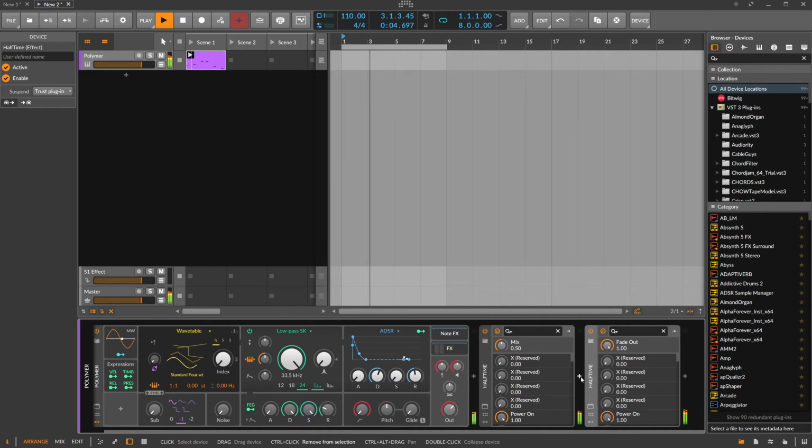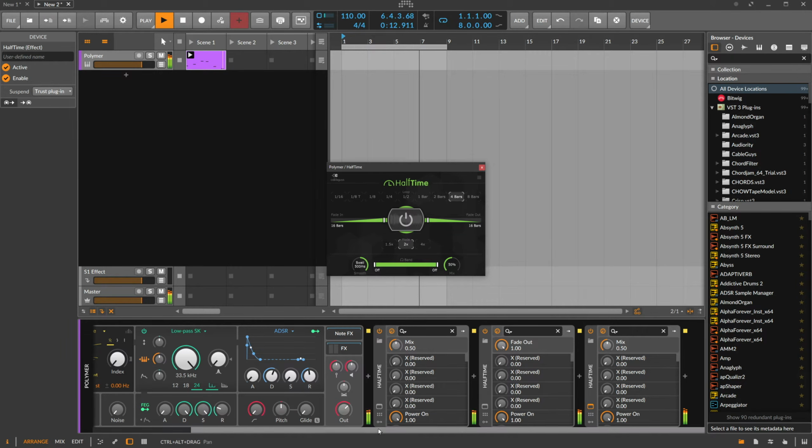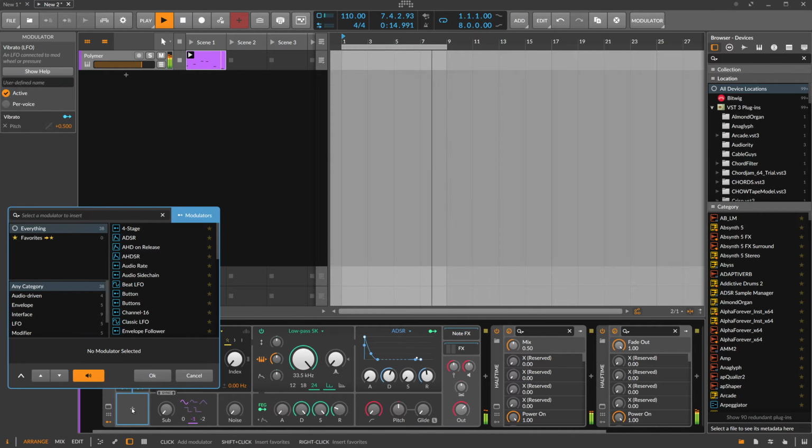Let's bring in another one. Maybe modulate just some of the things in the Polymer a bit. We go for random.